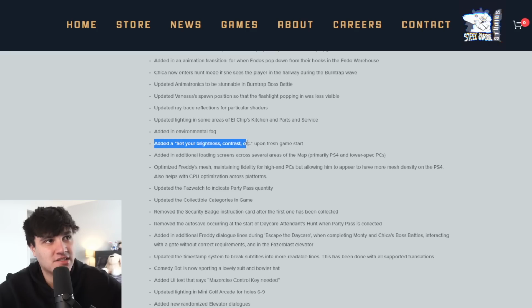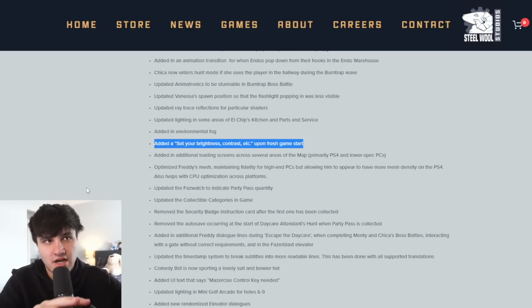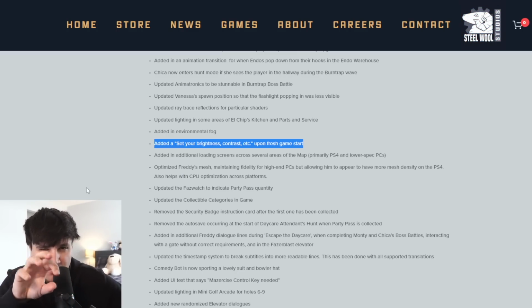Added a set your brightness, contrast, etc. upon fresh game start. I love this. I love when games just put that right in your face at the beginning, saying, okay, let's deal with this right now so you don't have to hunt it out. Turn up the brightness until you can barely see the little Freddy Fazbear.